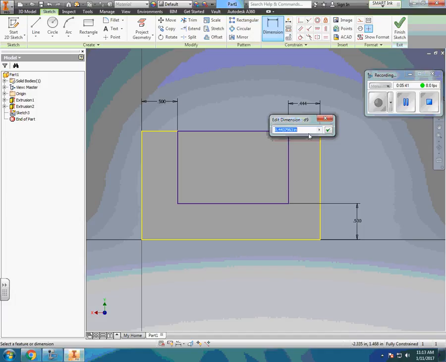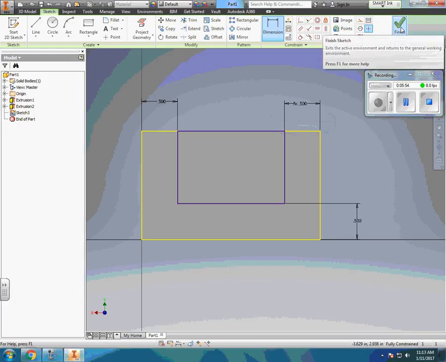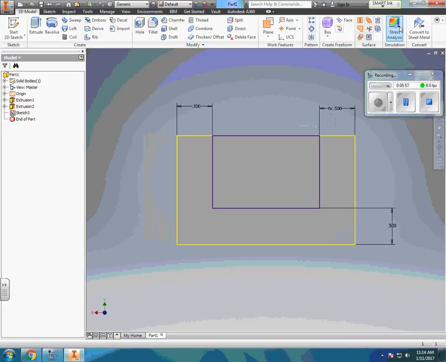Now I can do one of two things. I can type in 0.5, but because I know that these are equal, if I click on my previous, which is listed at D9, it will automatically set it to 0.50. It's a little neat trick. I'm going to go ahead and do that anyways. Hopefully I didn't confuse you.